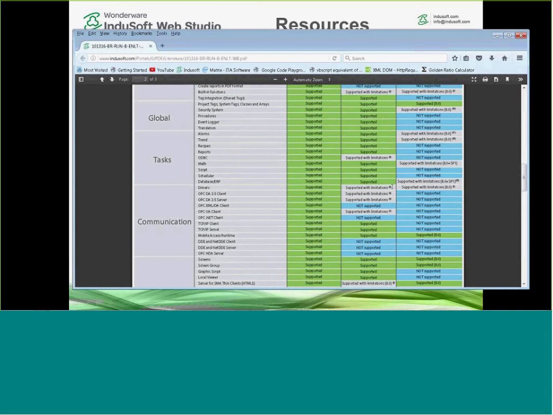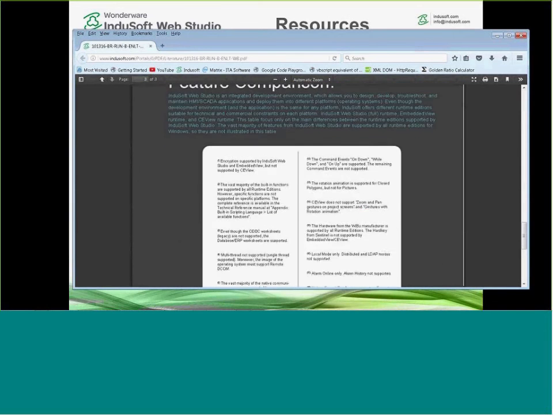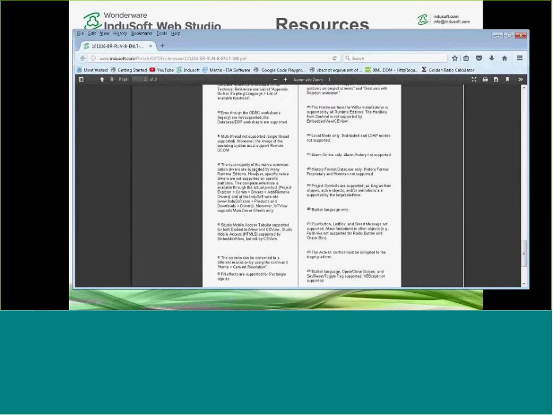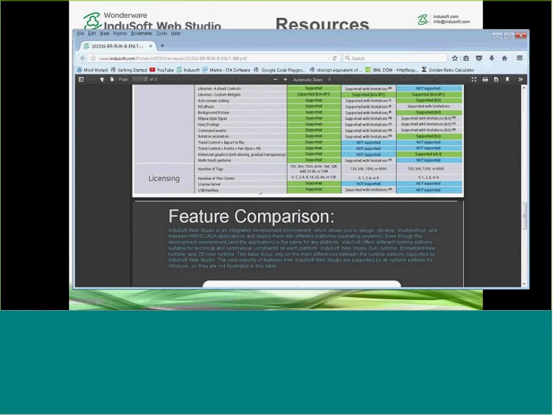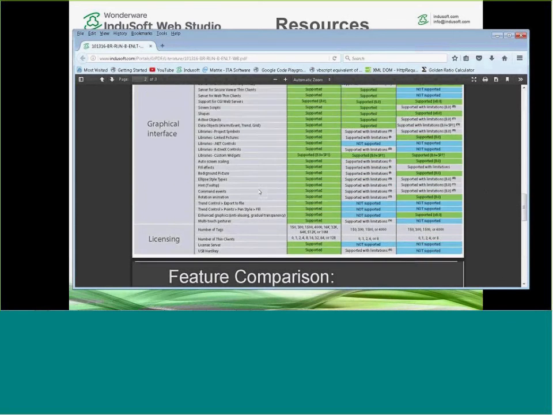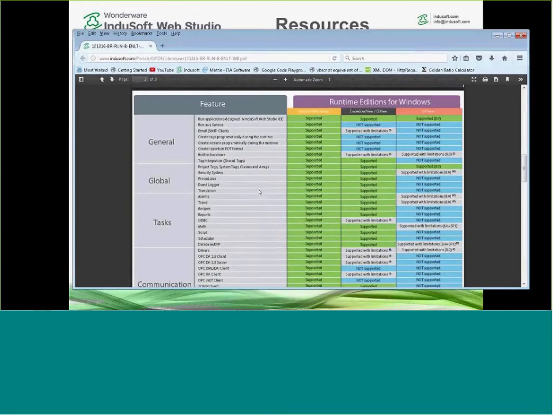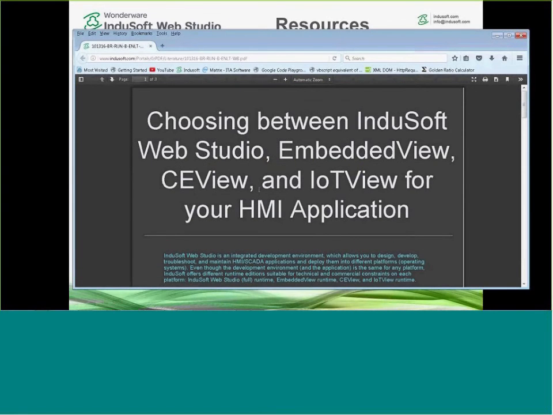And then most of these things that say supported with limitations have a note, and there's a real good description down below as to what is or what is not supported. But hopefully you'll find that quite a bit of things are supported, and it's really a nicely done featured product, and we're expanding that all the time.